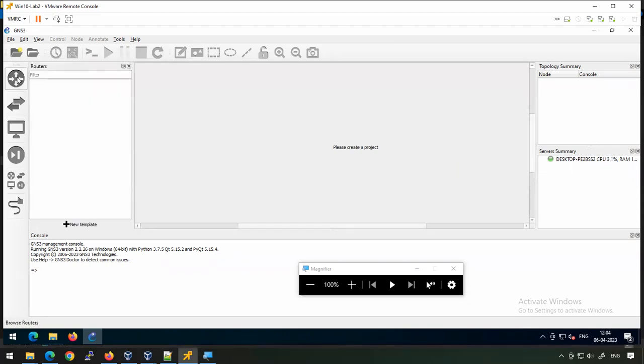Then, if I click on the router, nothing is there. If I click on computer, you have the computer, but again, you need to install those images. This is for firewall, again empty. Switch you have, and for the switch we do not require any image. So let's add the router. Where do you go? In Edit, and click on Preferences.